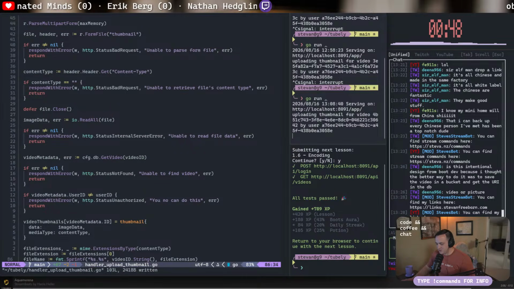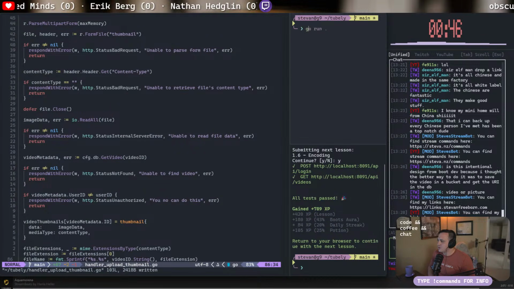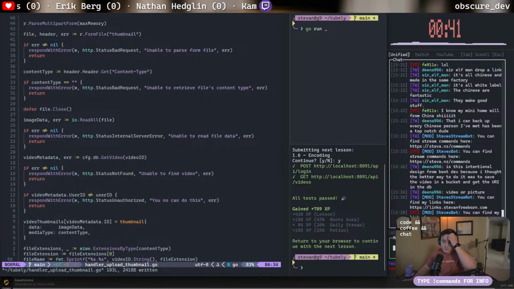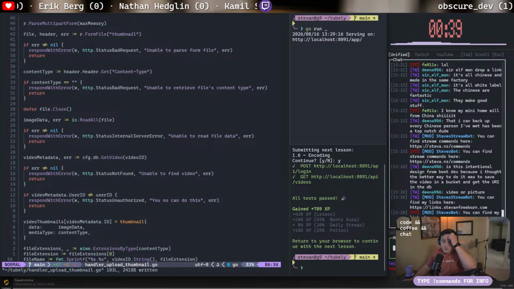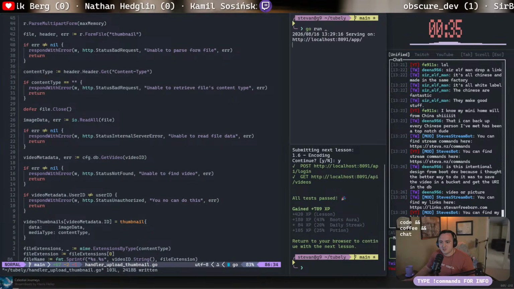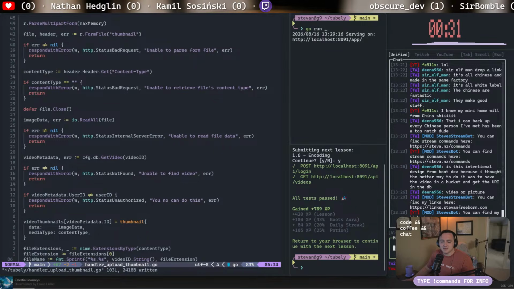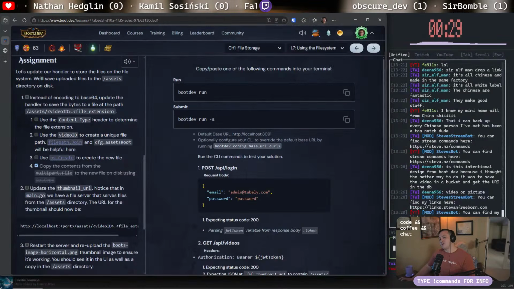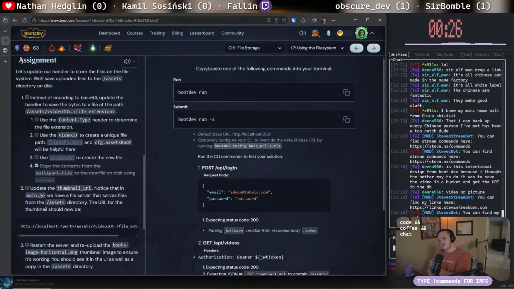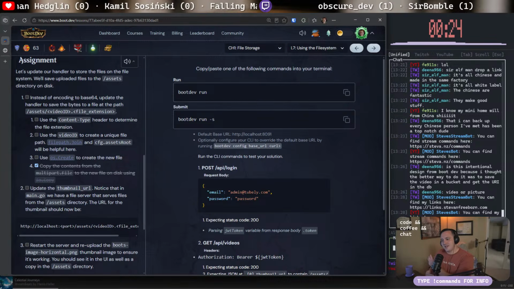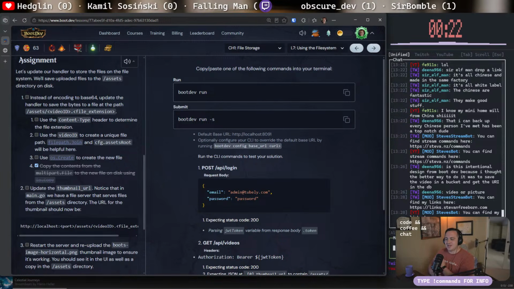All right, let's rerun this and we'll test it now. Is this intentional design from boot.dev? Because I thought the better way to do it was to save the video in a bucket, get the URI and store it in the DB. Yeah, I think they're kind of slow rolling us, right? They're like, okay, store the image data in memory. Now store the image data in SQLite.